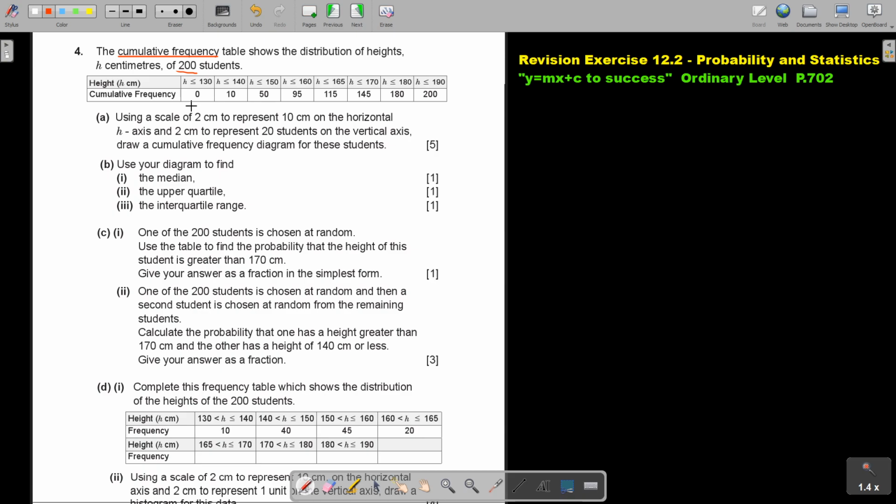So I can basically just go, don't forget that you're going to your values. I'm just going to go to my last values. That's my points, this and this. And I'm just going to plot it, all of them. Okay, so I just want to look at my scale. So it was 2 to 10 on the horizontal and 220 on the vertical. Okay, so I have to go to my graph paper.